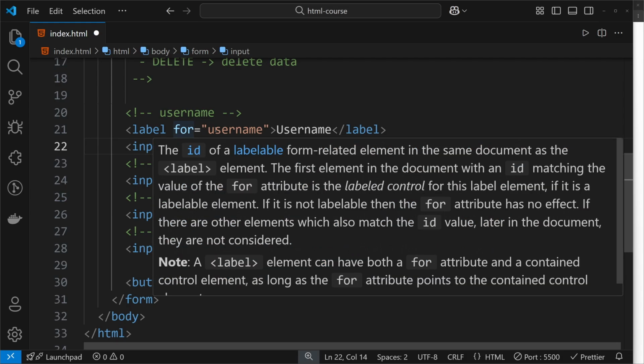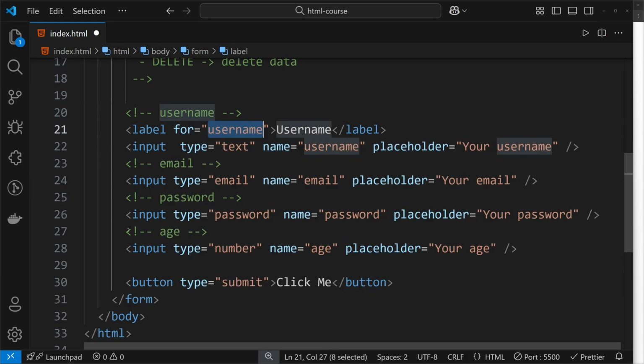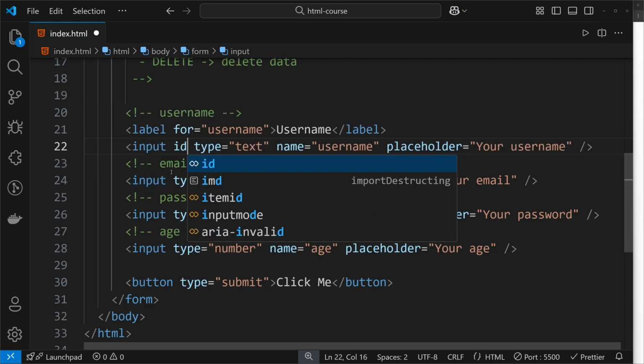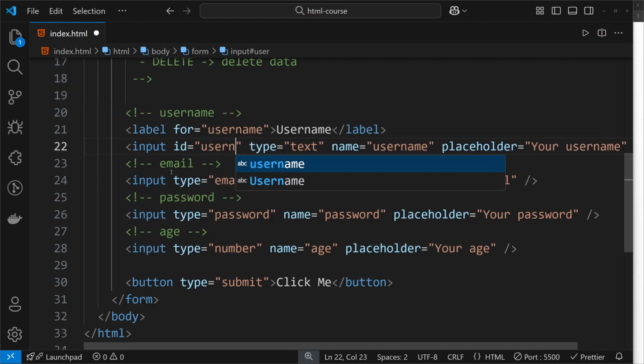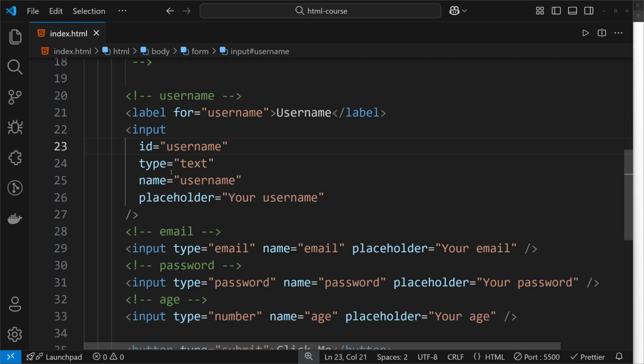The ID has to match this for attribute. What is the value of the for attribute? So ID, and then we can do username here. It has to be the same. This for attribute value and this ID value have to be the same for the linking to work.